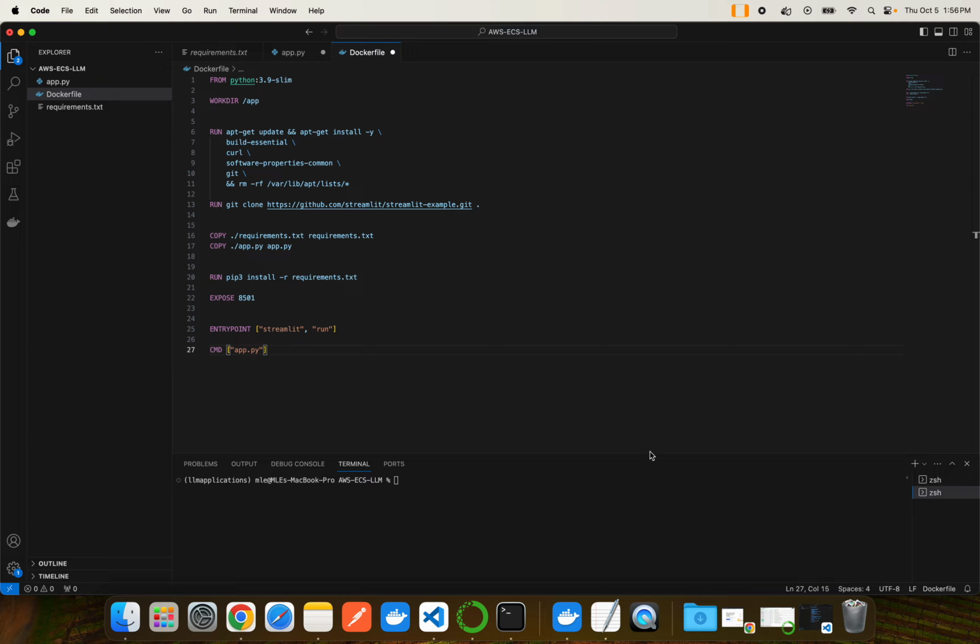In the previous video, we learned how to write a Docker file. We used a Python 3.9 base image from Streamlit and set up a working directory for our application. We also learned how to build a binary file for Streamlit, which can then be used to run Streamlit inside the Docker container. We then copied over the required app.py file and the requirements.txt file inside our working directory so that the application could be run.